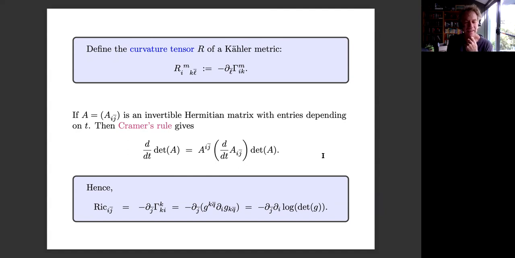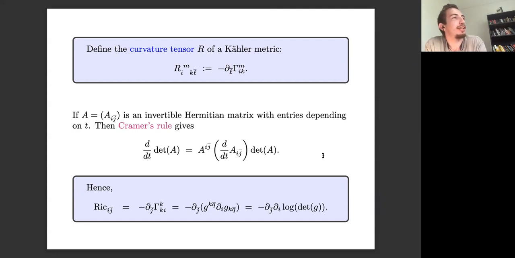Well, even the interpretation of the term on the right is a bit odd for a Riemannian geometer, right? So the determinant of g is not something that makes sense independent of your coordinates. And so there's already something implicit here, which is that this is something that makes sense for any set of holomorphic coordinates and gives you something tensorial.